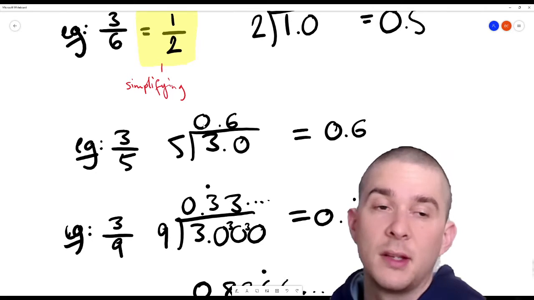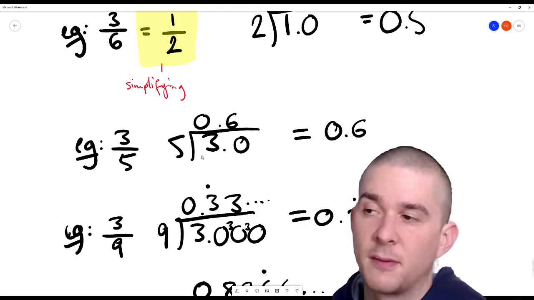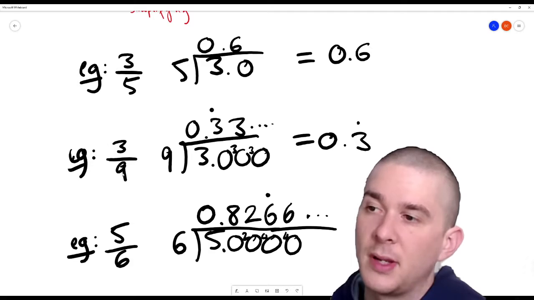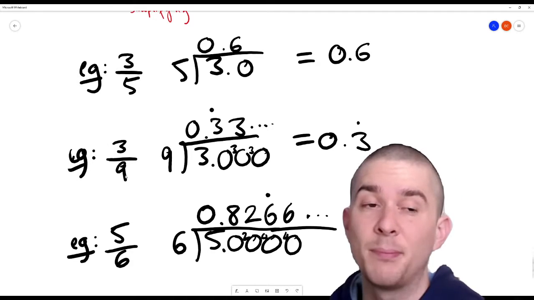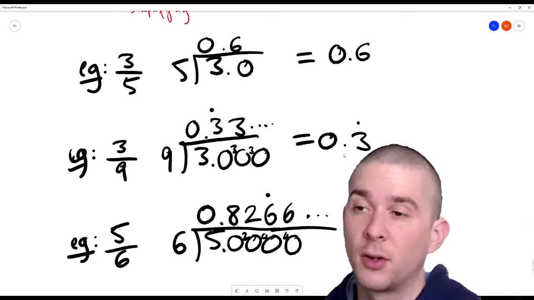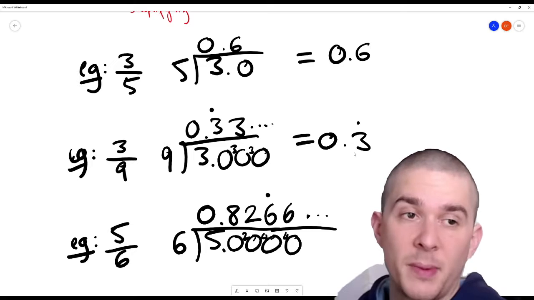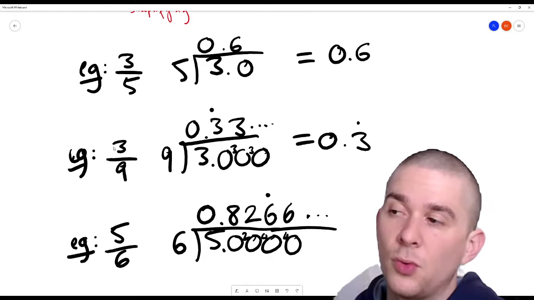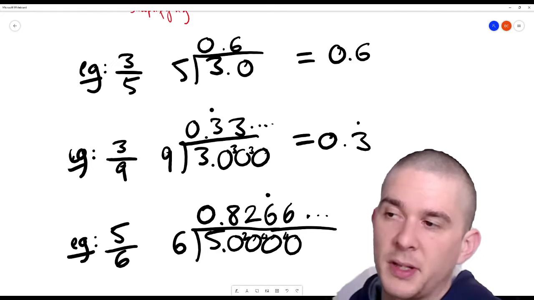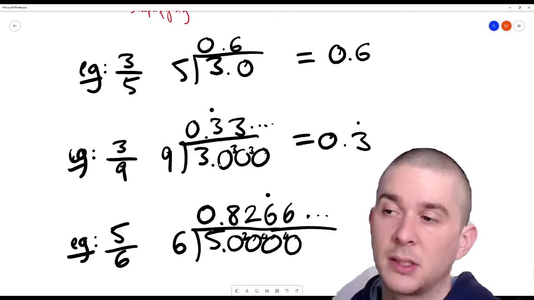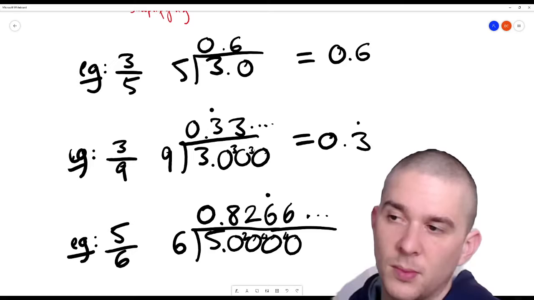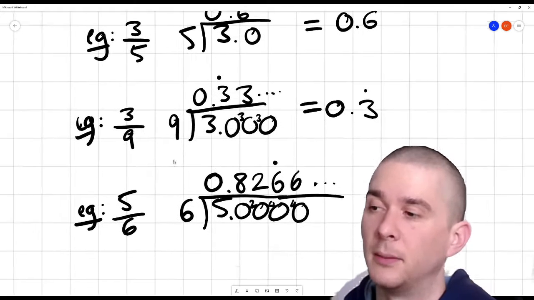Next, 3/5. So this is 3 divided by 5. So 5 goes into 3 0 times. We put our decimal places. And then 5 goes into 30 6 times. 0.6. 3/9. Now this one's cool. 3/9 simplifies. If I had simplified this, it would have been easier, but 3/9 simplifies to 1/3. And so you notice we get 0.3 repeater when it comes out. But we can do 3 divided by 9 as well. So 9 goes into 3 no times. We put our decimal places. 9 goes into 30 3 times because it goes into 27, remainder 3, and we can see that this pattern will repeat.